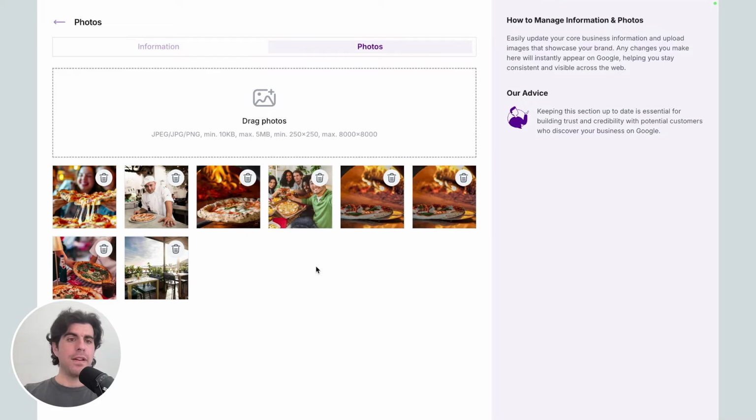For example, if right now I want to choose a pizzeria in my town, I just go to Google, I search for a pizzeria and I scroll the photos and I want to see good photos. So in this way, whenever your clients have good photos of their products, of their services, of their local business, they can simply drag the photos here and they will go directly to Google.